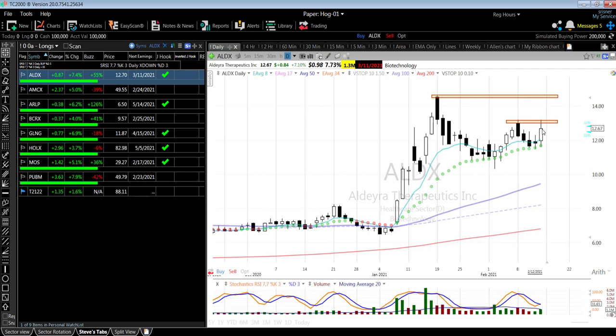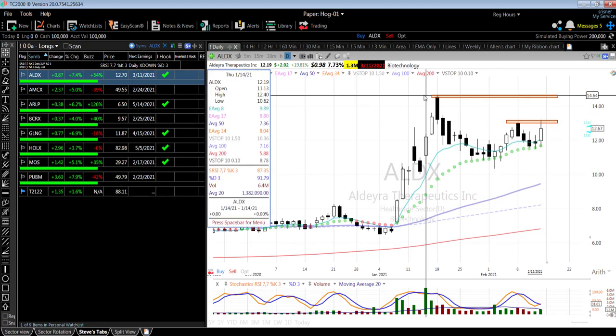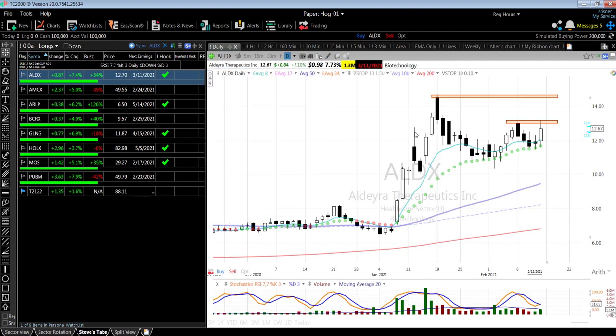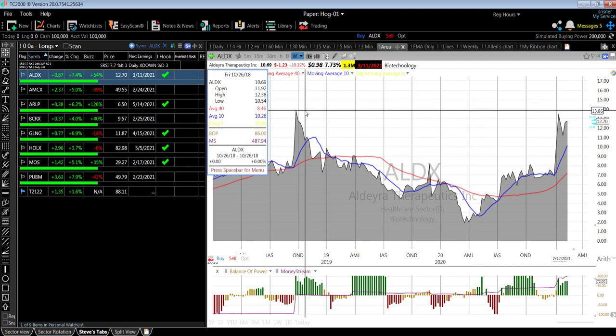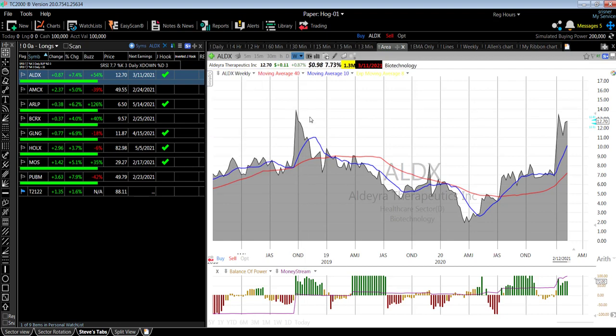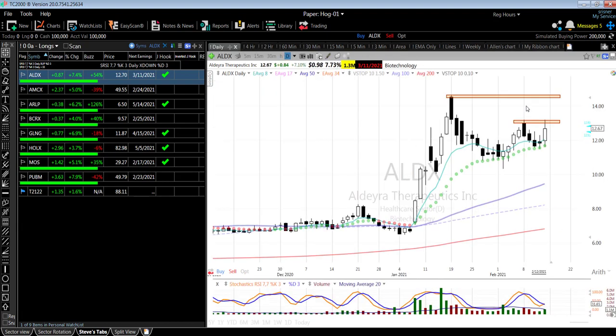ALDX. You could jump in early here if it opens positive on Tuesday, or you could wait till a move above, say, the $13 level for a move up to about 14.5 to 14 3/4, and then see where it goes. It's basically pausing at this $14 level, which was the prior swing high. So now to move back up to there, it was not surprising that we actually pulled back from there. We're building strength, building cause to set newer, higher highs possibly.